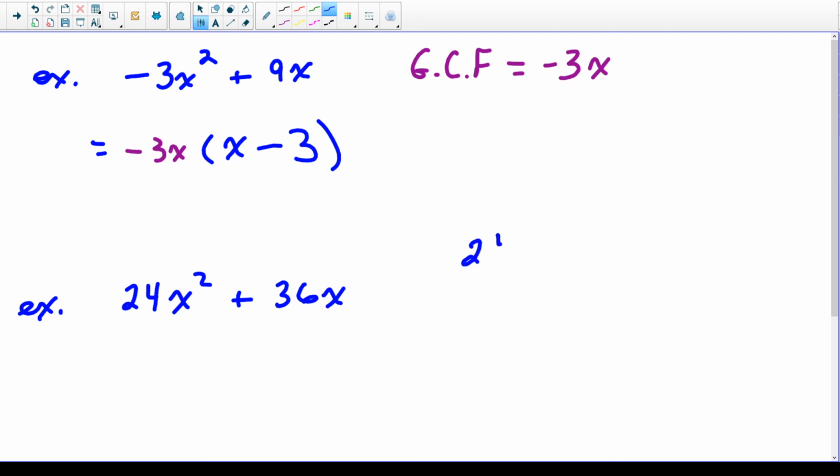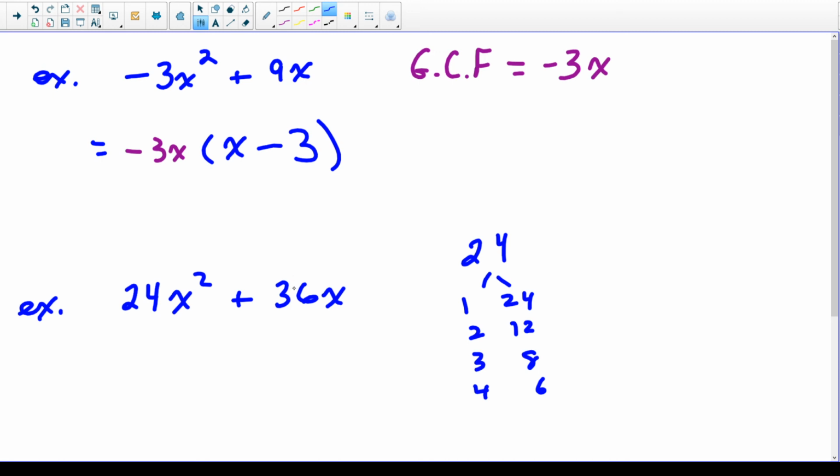Now, 24 is a nemesis of mine because of how many factors it has. 24 can be 1 times 24, 2 times 12, 3 times 8, and 4 times 6. So anything that's 24 or a 24 times 2, which should be 48, any kind of combination like that, 24 has a lot of factors. All right, so you have to be able to list those factors very quickly, and then you have to look at the other thing, 36, and be able to break that down into things that multiply to 36.